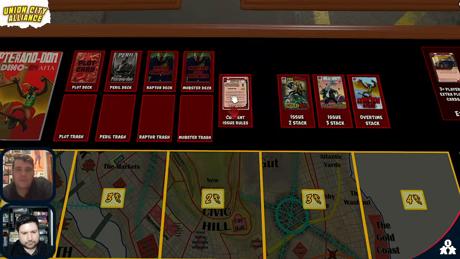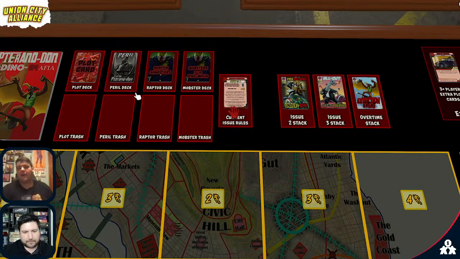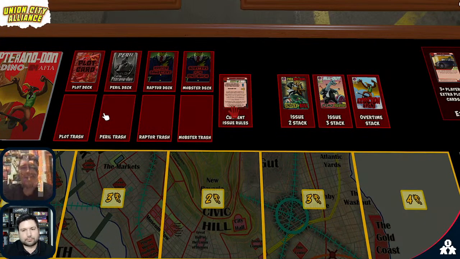So pretty simple, straightforward. The way that the Pteranodon works is in issue 2, we'll be able to start finding his mobsters and fighting them. In issue 1, we're just exploring the city and getting strong and building up our decks. The Pteranodon is our starter villain, and right now we're just getting wind of the evil machinations of the Dino Mafia.